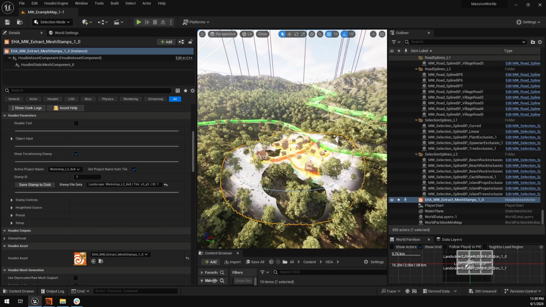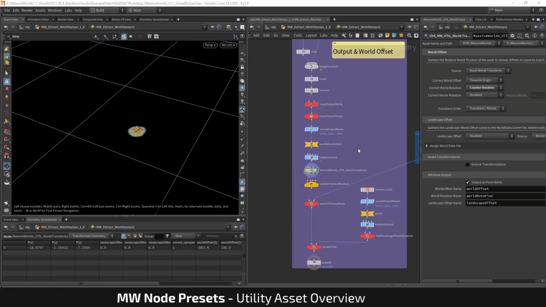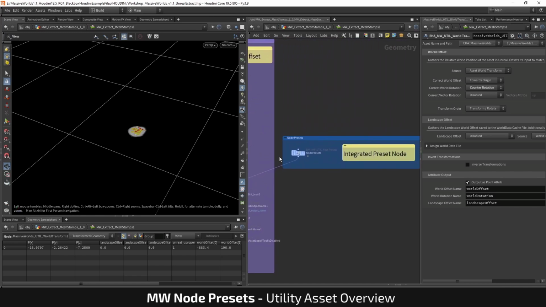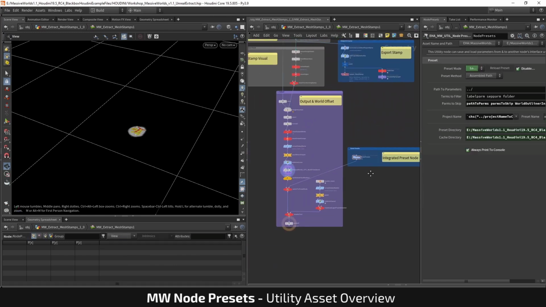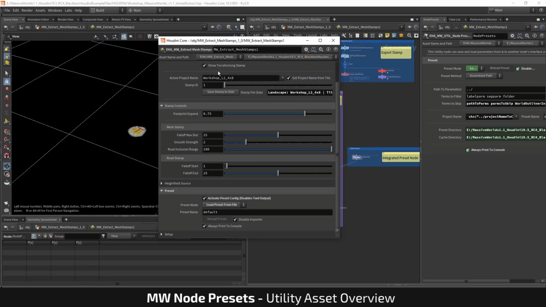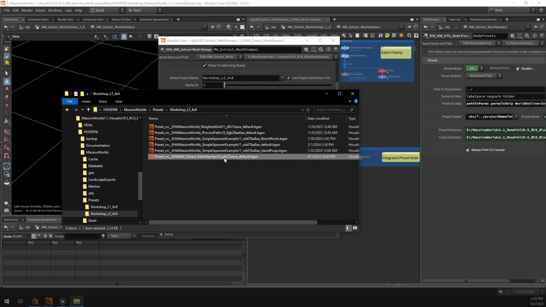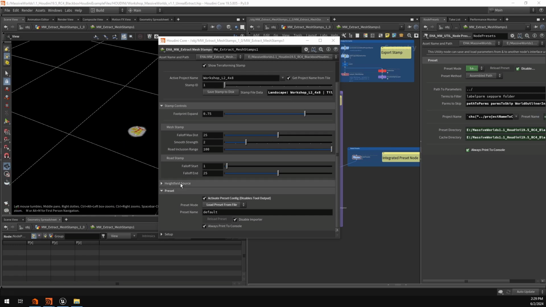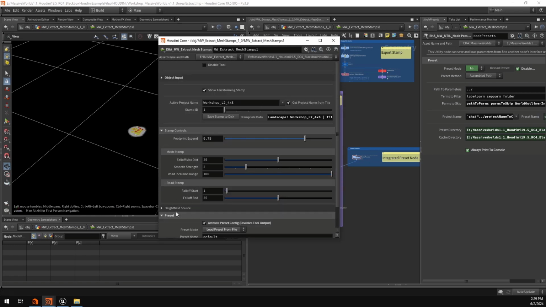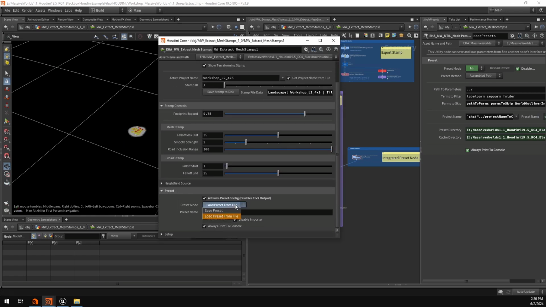Thankfully, that's been added. And then finally, for this node, I still have a preset node integrated. This node is able to either read or write the interface of our tool to an external file. That would be this file. And we're currently writing it to the default preset. So if we look over here under the preset tab, you can find that we're currently able to load a preset or save a preset.